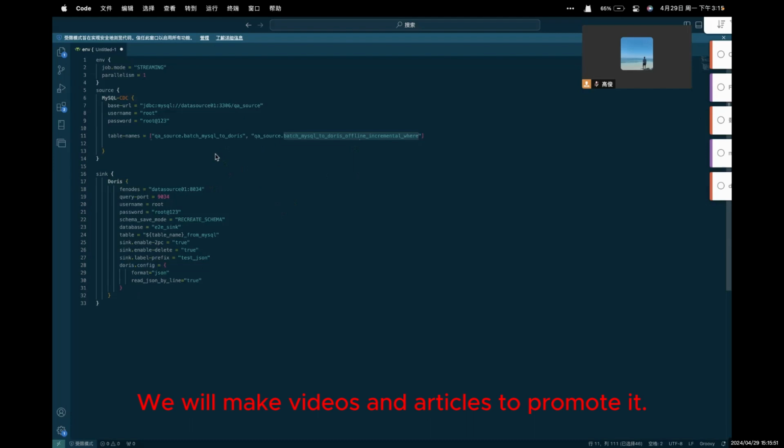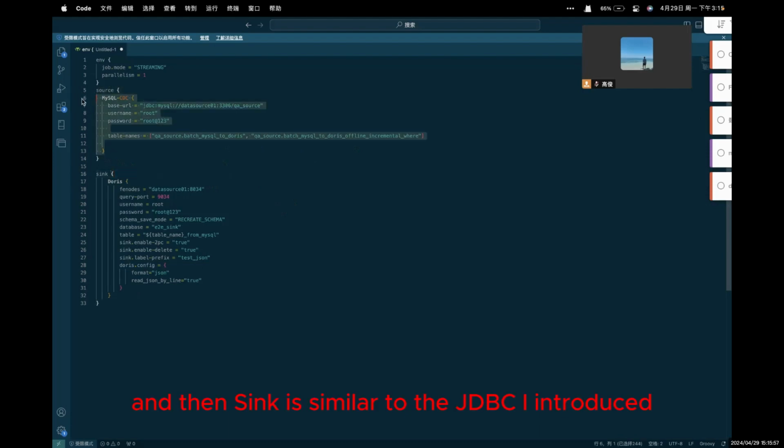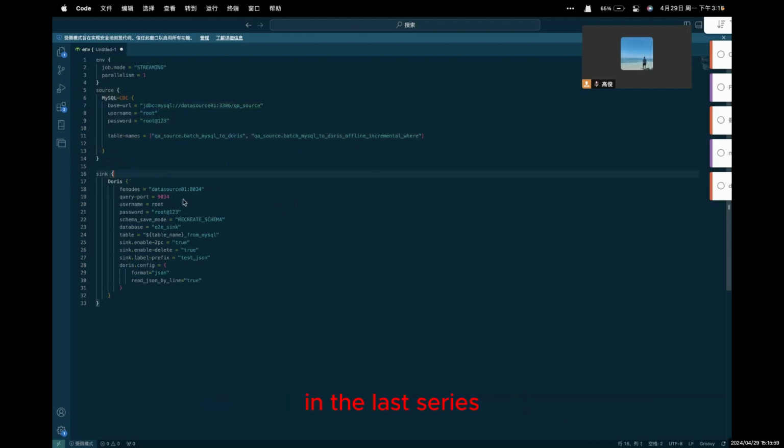This is a MySQL CDC source that I configure. And then the sink is similar to the JDBC sink I introduced in the last series. Here, I choose the table re-creation option in the schema save mode. At the same time, we should pay attention to the CDC task. There is a special parameter in Doris sink called enable delete, which defaults to false.